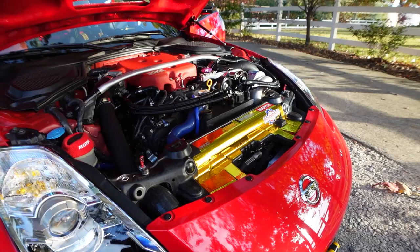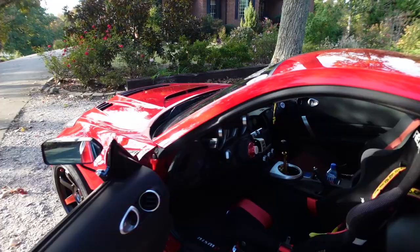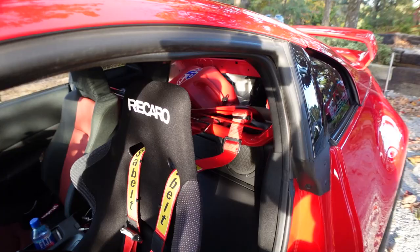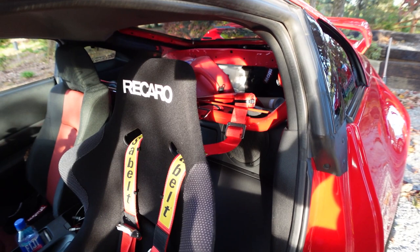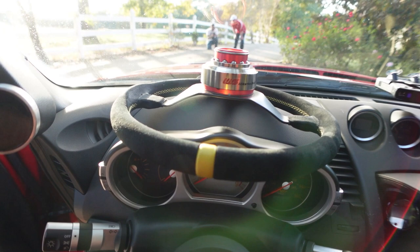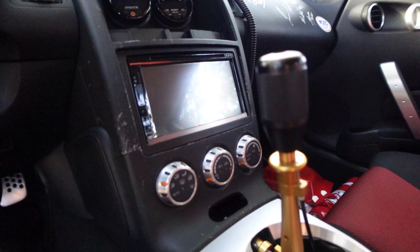What have you done in the interior? Interior, it's pretty much gutted in the back. I wanted to keep the stock OEM feel, so I didn't ditch most of the interior. It still has the stock panels, stock passenger seat. We just added the Recaro SPG bucket with, I believe, the Graffiti K harness bar with a set of Sabelt belts, because they didn't have any Schroth at the time and I wanted red harnesses. Sabelt was another option because it's always on the Ferrari competition cars and they always look good in red. And then we did the Works Bell hub with the quick release and that gold Cooler Works shifter.